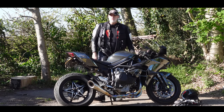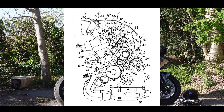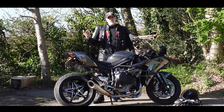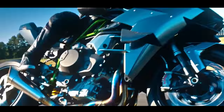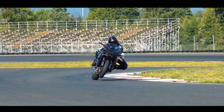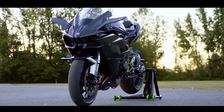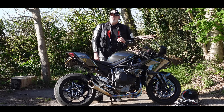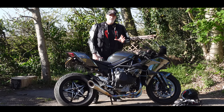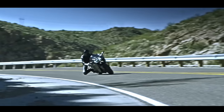Picture the scene. It is 2014. Kawasaki released some patent drawings about a 1000cc motorcycle with a supercharger. The motoring press went crazy, and it wasn't until 2016 that we actually got to see the infamous Kawasaki Ninja H2R — the 320 horsepower track-only weapon. A few years later at the EICMA show, Kawasaki released the Ninja H2, the road-based version of that motorcycle.